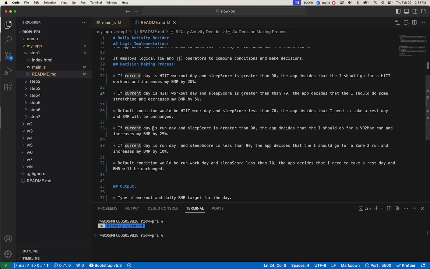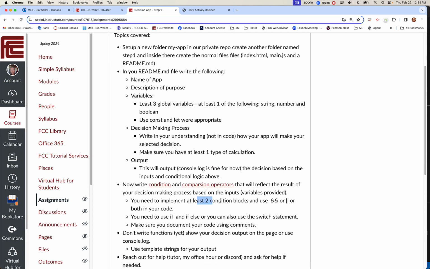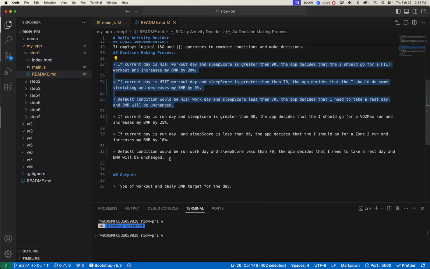So then, now, how many of these do you need? I don't give you a specific number, but I would want to have this be substantive. So I would want to see no less than 4. And the way I declare this is at least 2 blocks. And I'll show you what I mean just in general by what that means in a minute, okay? So this helps you get organized. Again, you might write code and come back here.